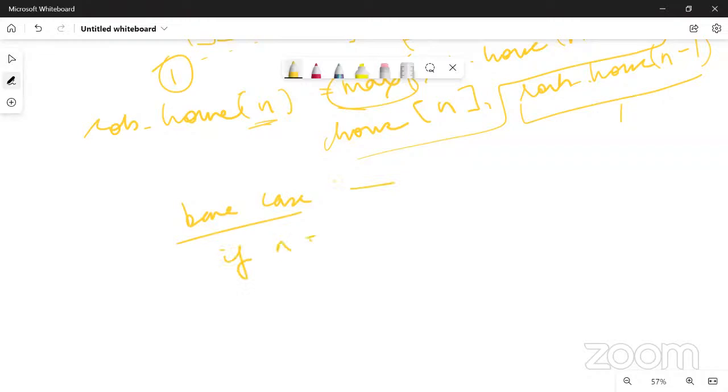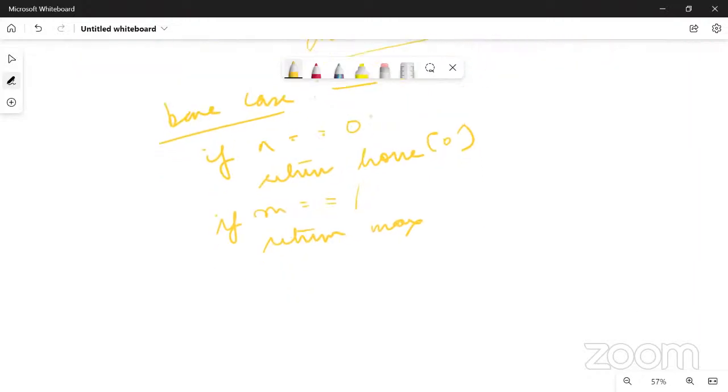The first base case is if n is 0, that means you return the first house itself. The next one would be if n is 1, then you return whichever one to rob, meaning there are 2 houses. So whichever has the maximum amount will be robbed, because the robber is very mindful. He wants to have more money. So you rob that.